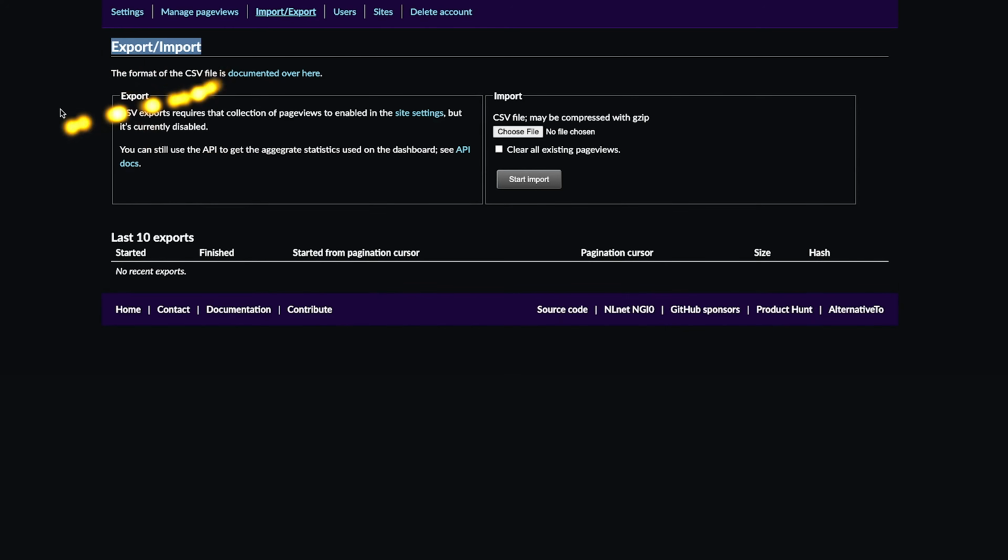Import export enables me to export a CSV of the file that has all of the page views. So this is interesting if you want to take a look at it in an Excel format, or if you want to import it to something like Obsidian so that you can use Dataview in order to query that CSV and then display the output. So this is just a good way for you to start accumulating data for yourself so you understand what people are interested in on your website.